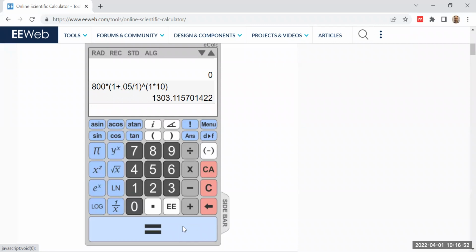Okay, and this is what you would do if you have an iPhone. Everybody, real fast, if you have a calculator like this, put this in like so. 800 times parenthesis, and when you hit that parenthesis key, it'll go to a 0 and say, okay, whatever you're going to type in is going to go in the parenthesis. 1 plus 0.05 divided by 1 and the parenthesis, and it'll tell you, okay, that's 1.05. It'll give you your answer.